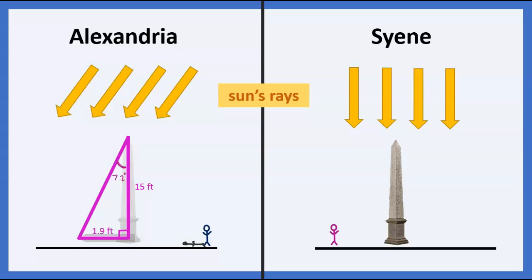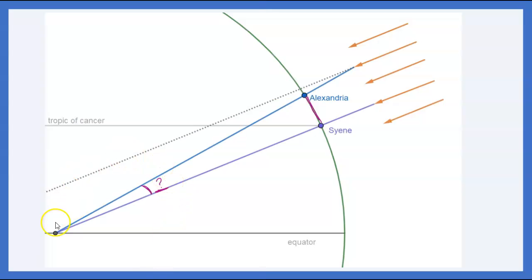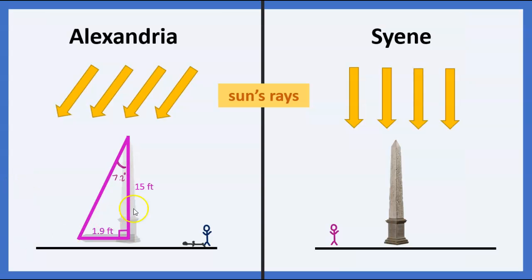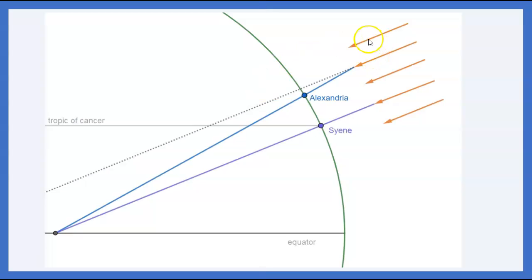Now, how does this get us to ultimately that question that we were asking though, which was, how do we find the central angle? That's what we call this when you look at the angle between two radii. How do we find the central angle using this angle at the top of the triangle? How can we use that? Well, let's zoom out again. Here's our picture of Alexandria and Syene, and we know this angle right here is 7.2 degrees.